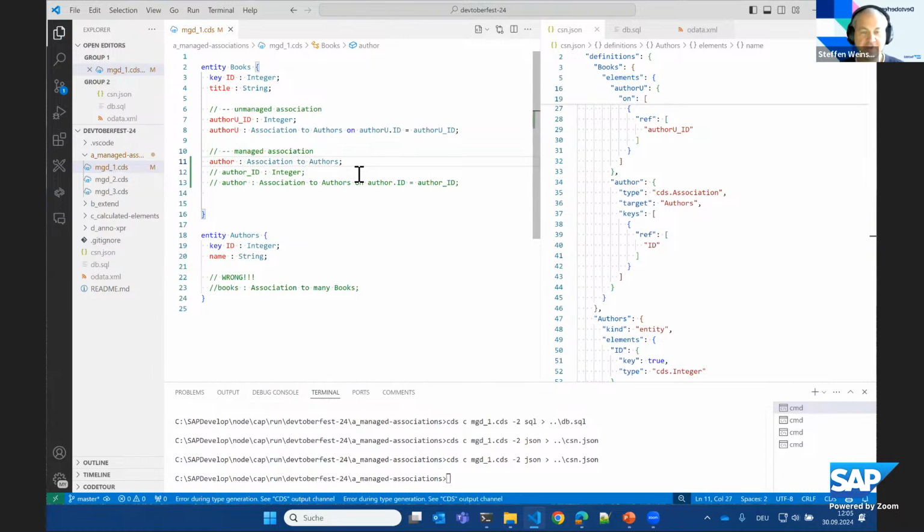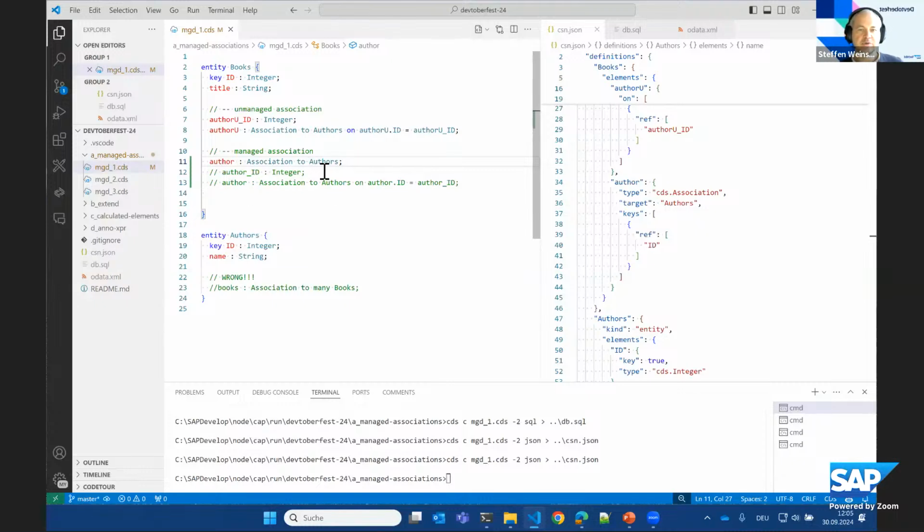But what you should be aware of is that the cardinality that you write down here, or the default cardinality, if you choose not to explicitly provide a cardinality, is purely descriptive. So the real intrinsic cardinality of an association is determined by how it is defined, so how the on condition looks.